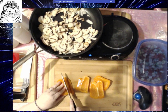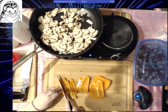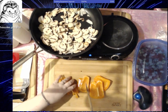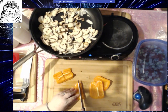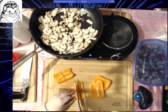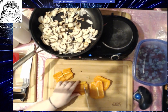Instead of doing a dice, I am going for a little eye interest — not leaving them full length like I would for fajitas, but leaving them in strips cut in half so they are not incredibly long. You don't want to have everything be really large in your burrito because it makes it very messy, but you don't want everything to be so tiny it's pretty much just an unidentifiable hash in the middle.